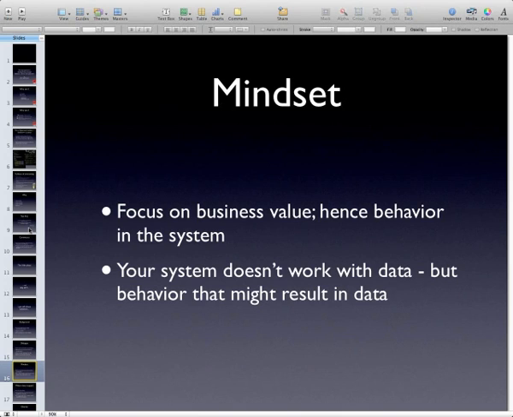So that is a bit of a mindset shift if you're going into BDD. You need to start thinking about the behaviors instead of thinking about your data. And all good things can come from this. Data is just a consequence of actions or behaviors done by the user.